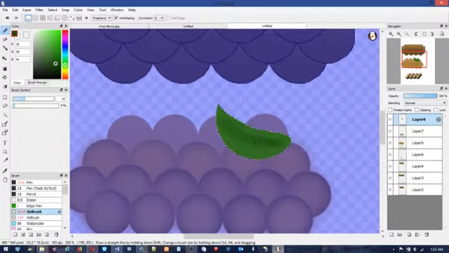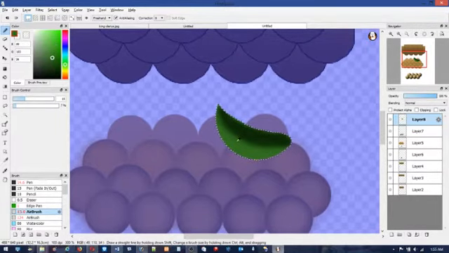If I want the edges of a leaf to be curled in, then this would be the inside of the leaf. Let's go with more flow and darker. This would be the inside of the leaf. And this would be the outside.